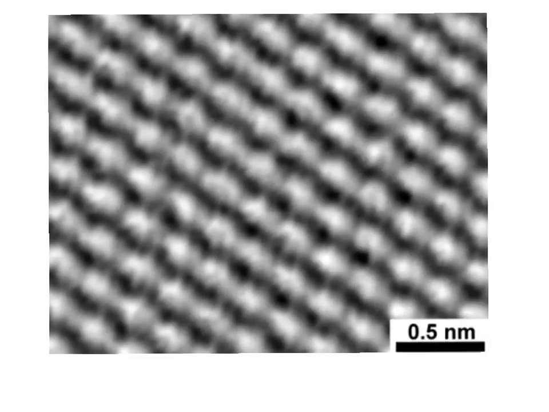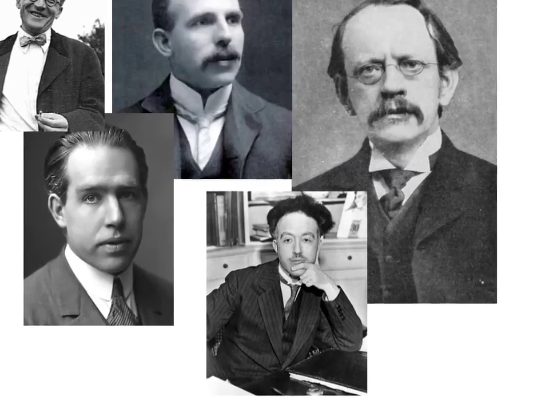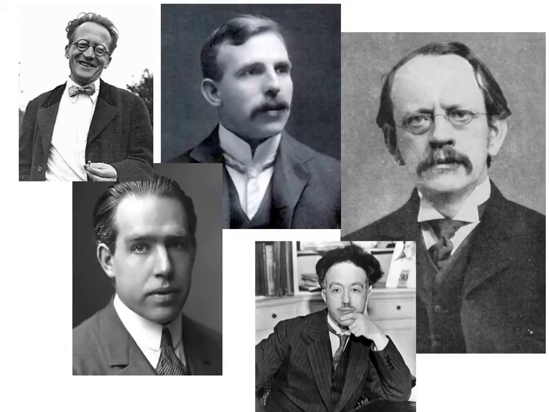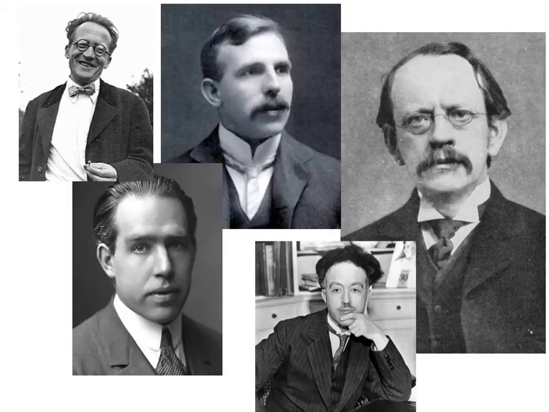This is what graphite actually looked like and you can see all these bumps here would be a carbon atom and so this is how those carbon atoms would be arranged in graphite. And this is all thanks to the scanning tunneling microscope. Now there has been many other experiments and a lot of great scientists have done work to visualize or give a better picture of the atom. We have scientists like Niels Bohr and Ernest Rutherford and J.J. Thomson. And the idea of an atom, it was originally thought to look like just a hard, dense sphere.